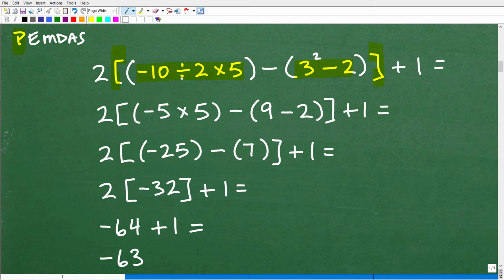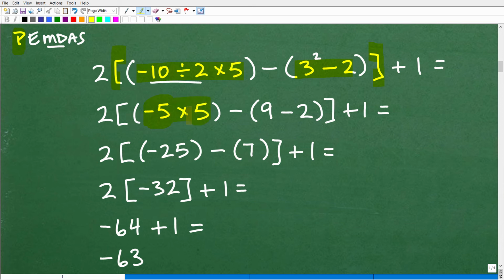Okay, so here I have division and I have multiplication. So I think I made my point clear. According to PEMDAS, there's no powers, there's no more parentheses, so I'm going to do whatever comes first from left to right in terms of multiplication and division. Division comes first, so I'm going to do this. That's negative 10 divided by 2. Of course, you need to know your positive and negative numbers to really do these problems in any sort of algebra course. So negative 10 divided by 2 is negative 5. So the result of doing this is negative 5 times 5.